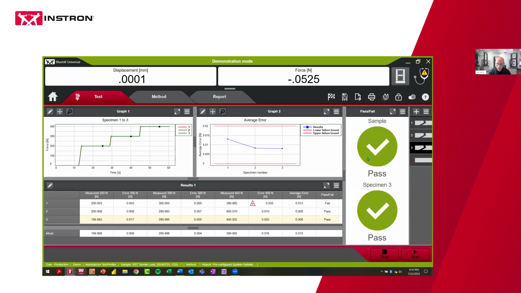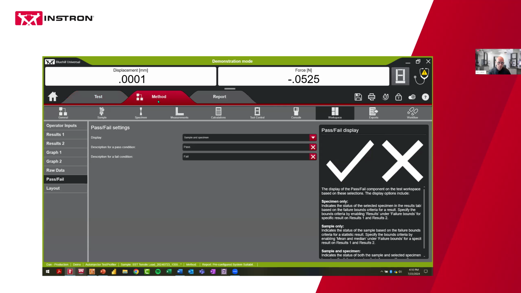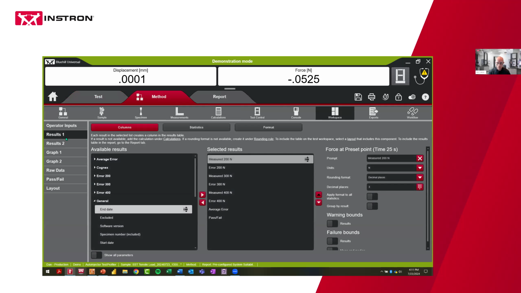One thing that obviously needs to be configured when you want to set up your sample pass fail is that the failure bounds need to be assigned to a statistic. To do that, similarly, we can go into the method to your workspace where you are setting up the results that you care about.